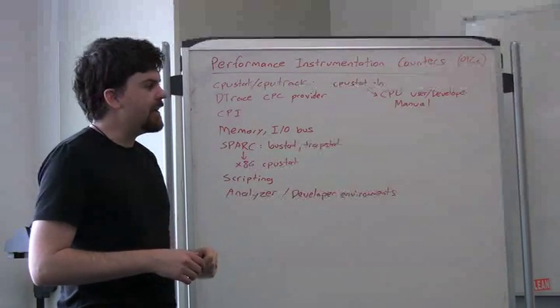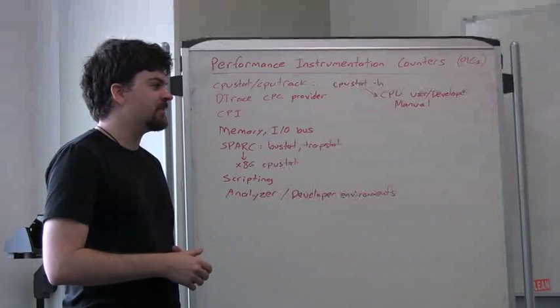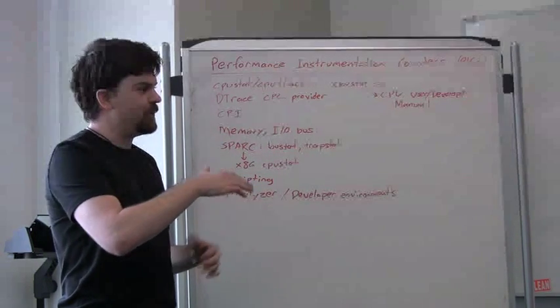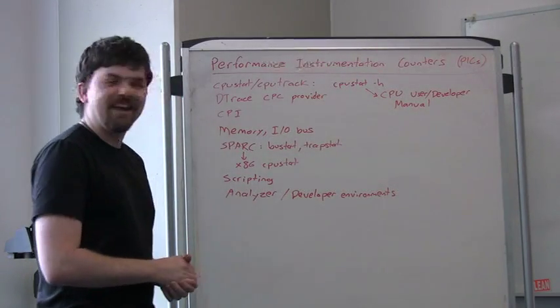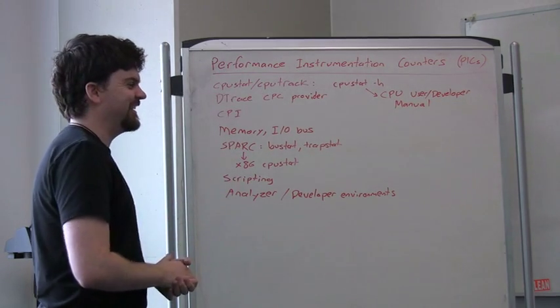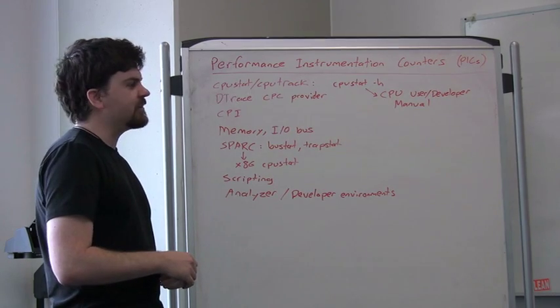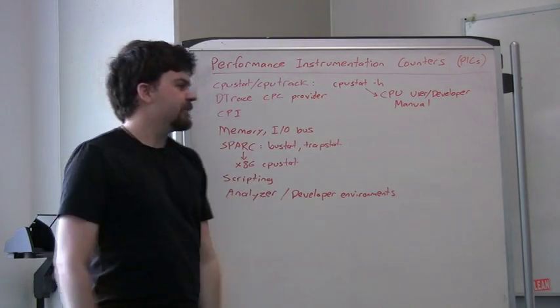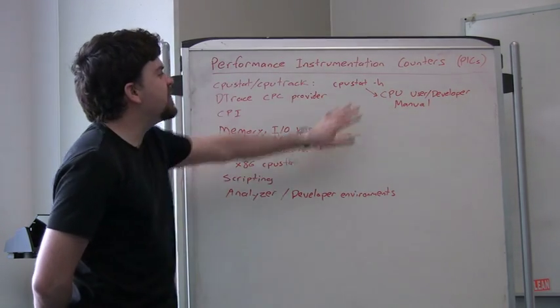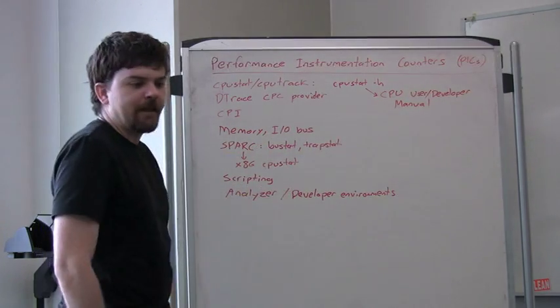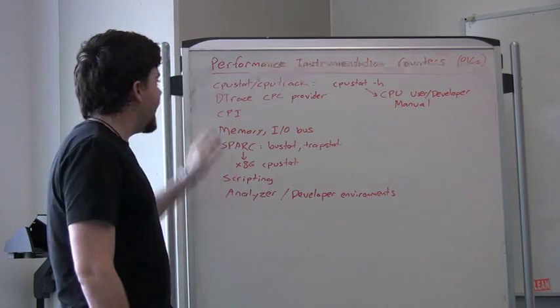You're right, it's the first place to check - it will help you identify a problem, you can then drill down. There's one stall type I haven't found yet but I've been trying to encourage - that's thermal stalls, where the CPU will slow down because it's getting too hot. I'd like to come up with a cool way to bring your hair dryer to work and stick it on. These are listed in the CPU user and developer manual - look for things like stall cycles. If you've got a high CPI, it will explain what's going on.